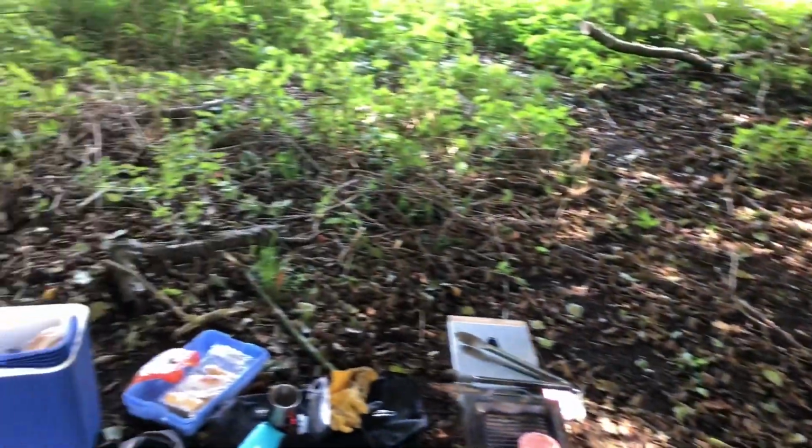And while Brownie was doing that, me and Andy had a good clear up of most of the big dead fallen.